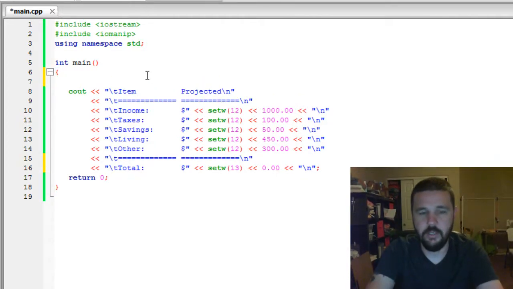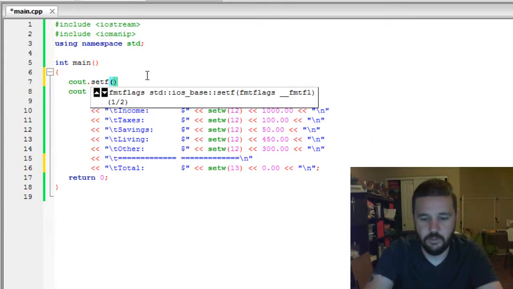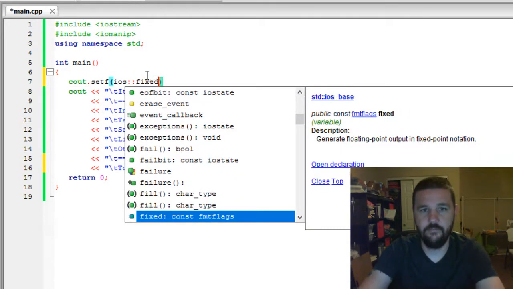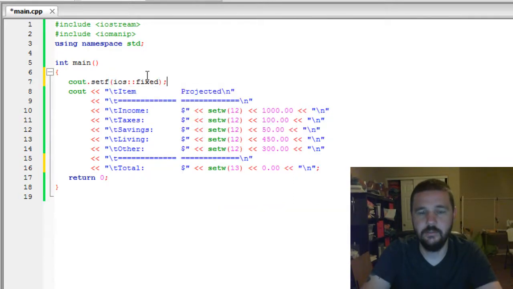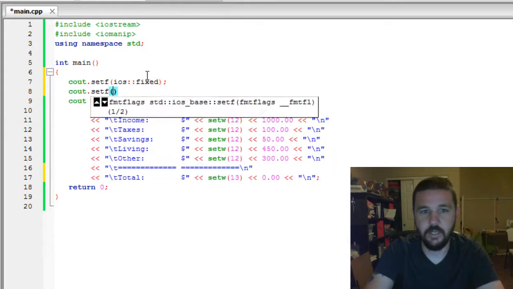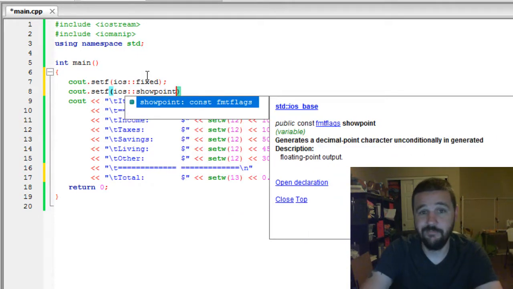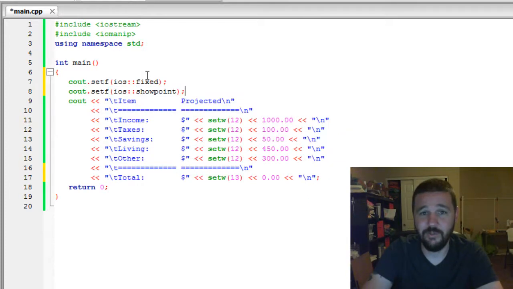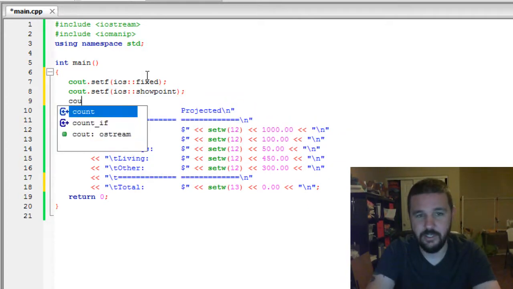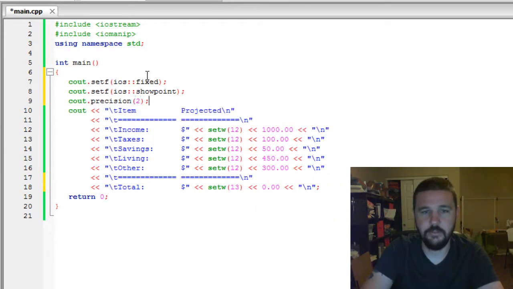So let's go ahead and put count.setf ios fixed, which means I don't want any scientific notation. Count.setf ios showpoint. So if I put a decimal place in there, I want you to show me a decimal place. And lastly, count precision 2 places.